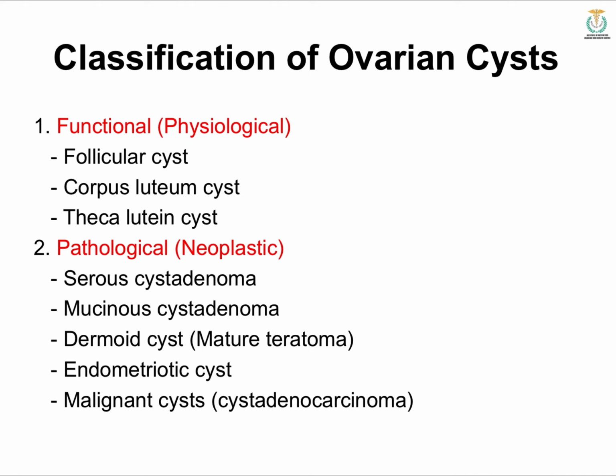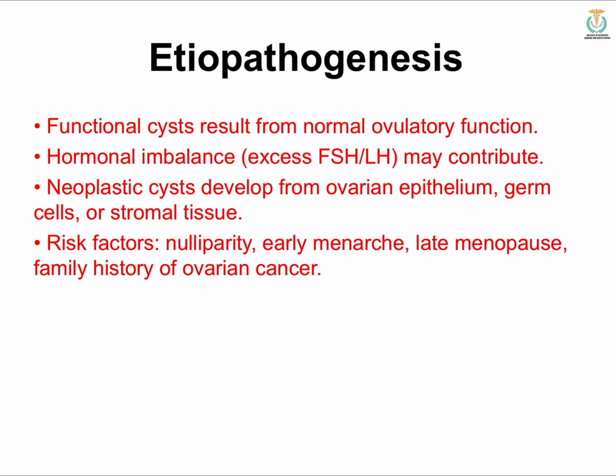Most ovarian cancers arise from the epithelial origin. Always correlate with the age, ultrasound findings, and tumor markers like CA125. You should also be aware of the risk factors. These can be hormonal or genetic factors, or chronic anovulation in PCOS, which can also predispose to cyst formation. Family history and nulliparity are also risk factors.